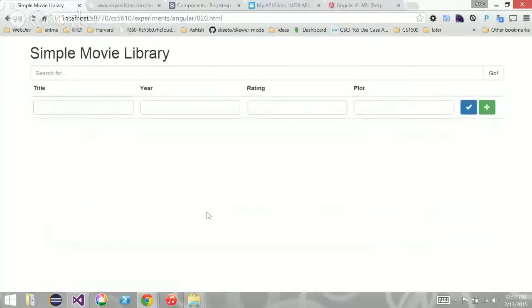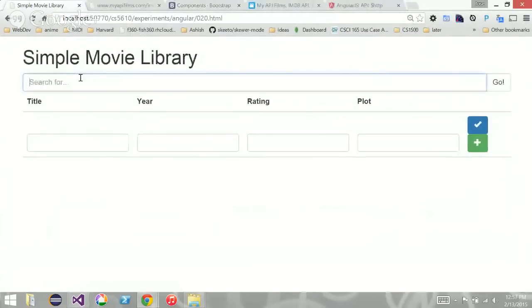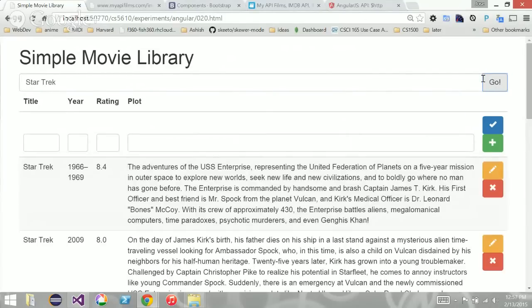Refresh. There it is. So there's a Go at the end, right? So this still works, right? Star Trek. Go. It looks for Star Trek. Make sense? We might want to add an image here.